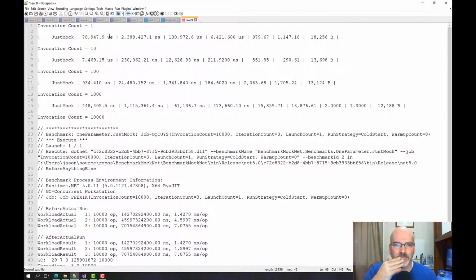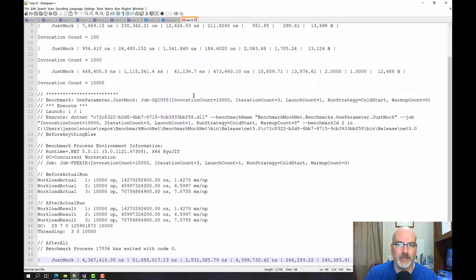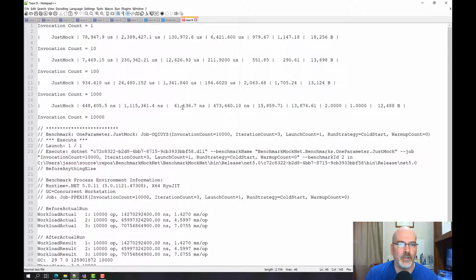If you look here, the memory doesn't actually go up per se. You see the allocated memory here, but the time just goes completely bonkers. With 1, you start at 78,000, at 10 it goes down to 7,000 if I'm reading this right. At 100 it actually goes down.